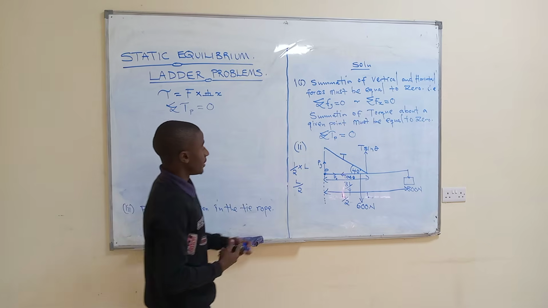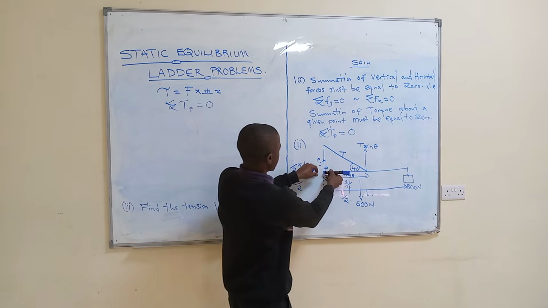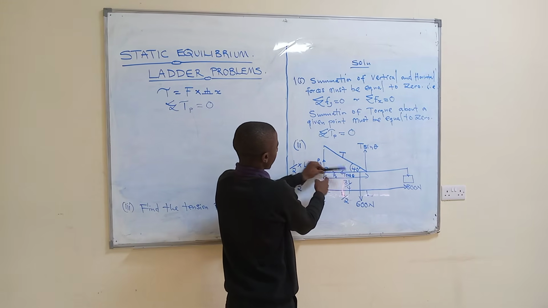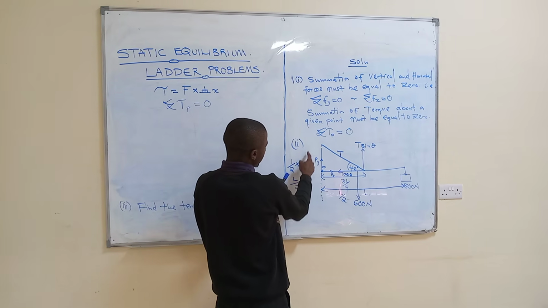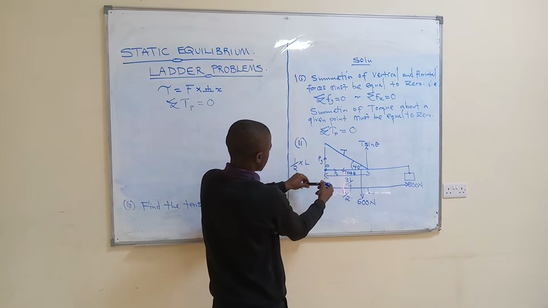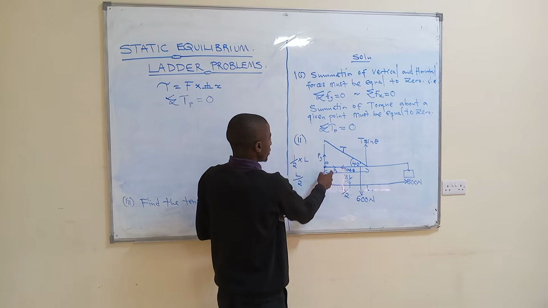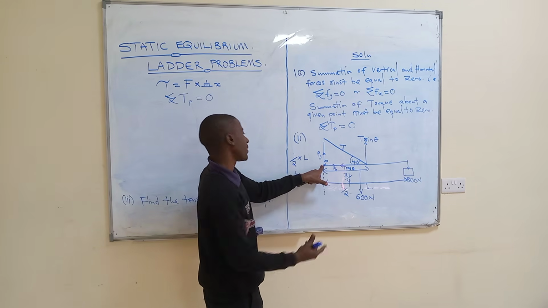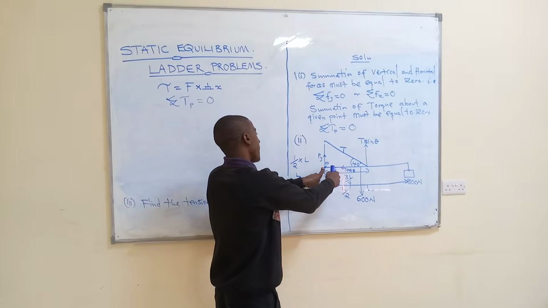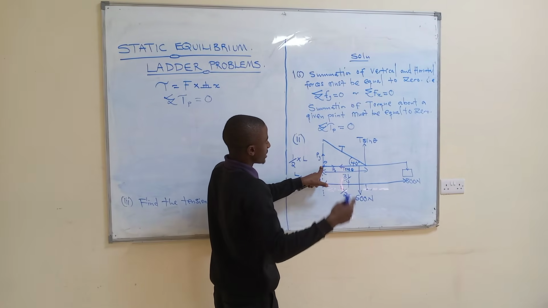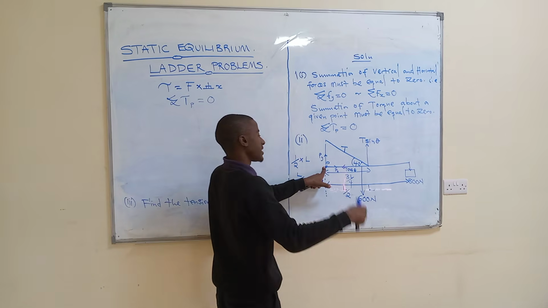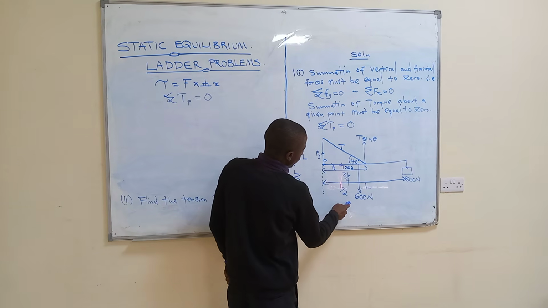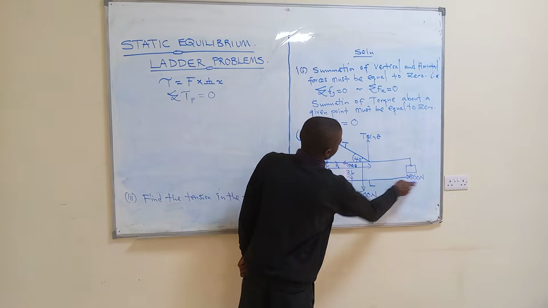So what am I going to do? I'm going to get this marker and place it here, where this is my pivot point. This vertical force and that horizontal force, they are going to cancel. We are not going to include them. Why? Because their distance is 0, such that when we multiply Py times 0, that is 0, Px times 0, that is 0. Also T cos theta times 0, that is 0. So we are going to remain with the 600 force, T sin theta, also 800.